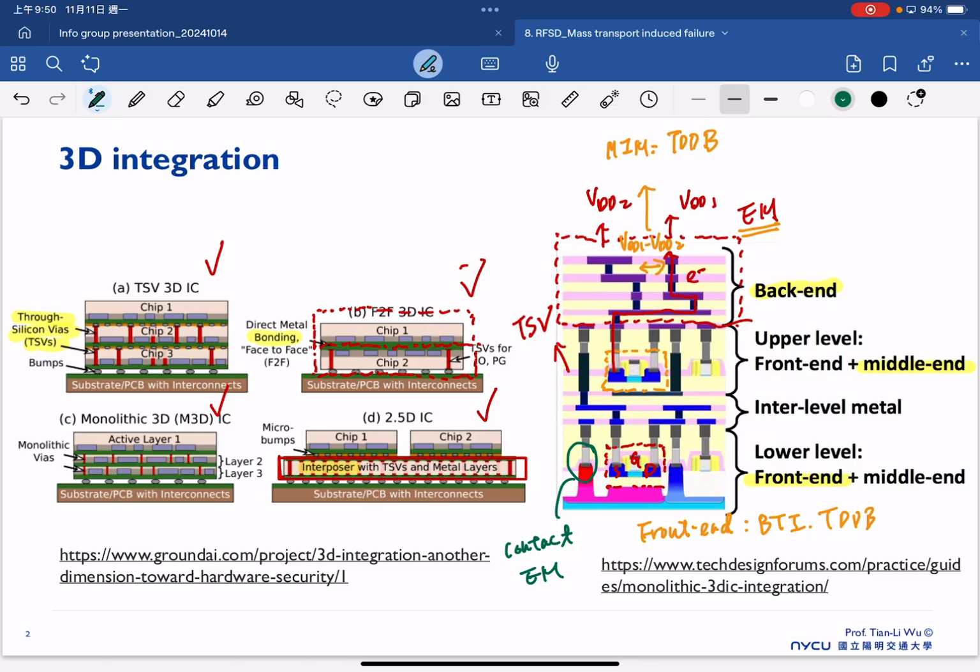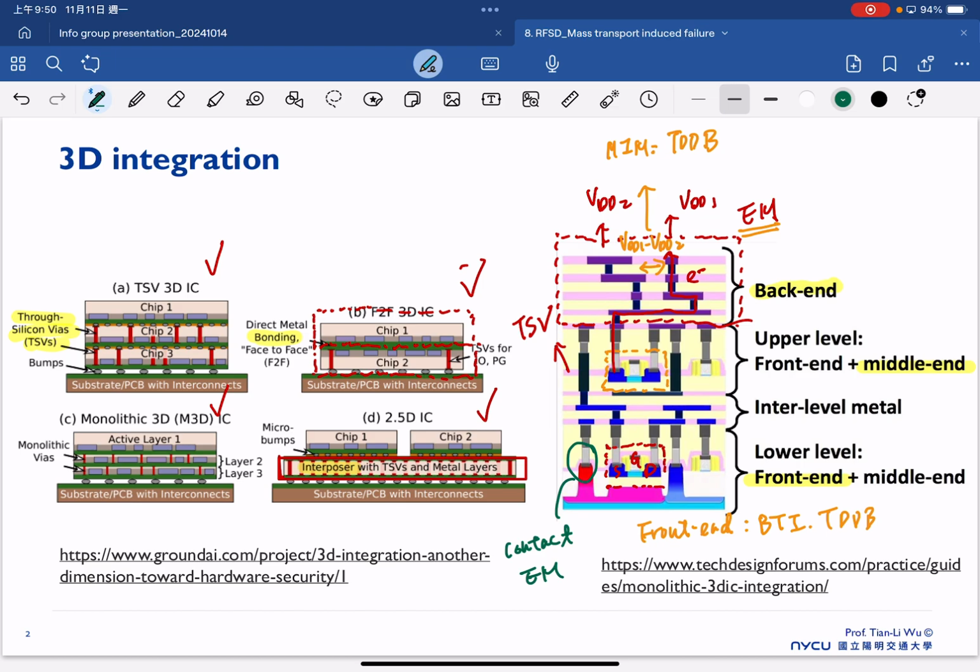So that's a general overview. Later we will discuss what exactly the reason is that drives the electron migration, and what the main issue is in the back end. But this is just to let you know that the issue is getting more and more serious, because as you have more complicated 3D integration, with more chip stacking on top, you always face more serious issues with interconnection line reliability.